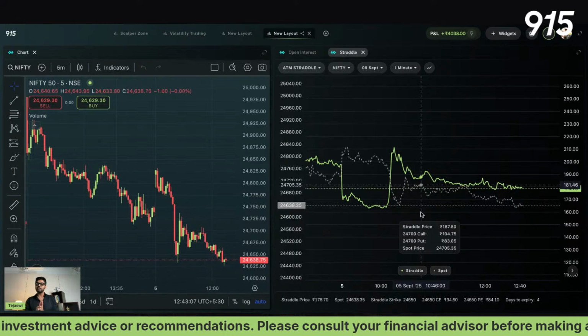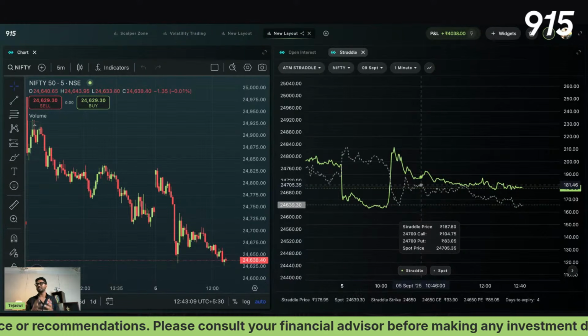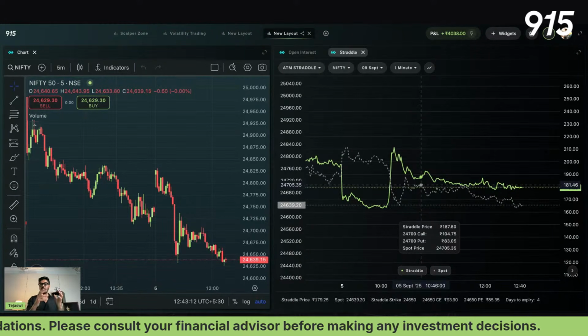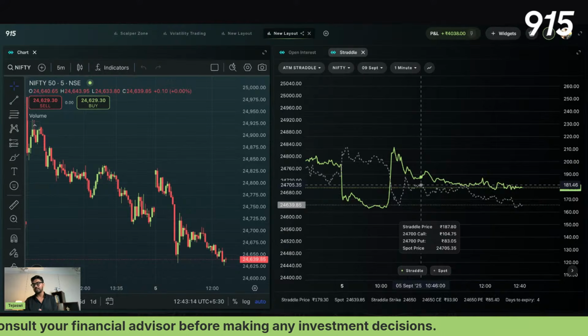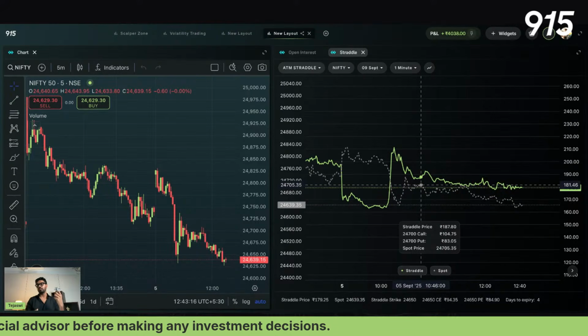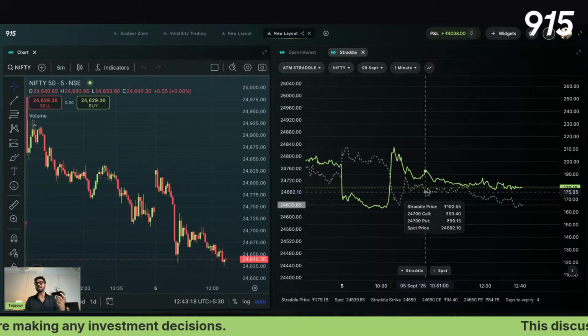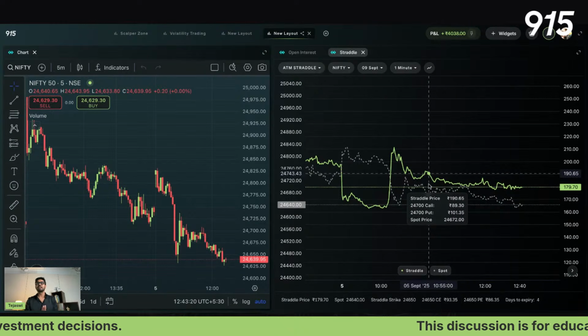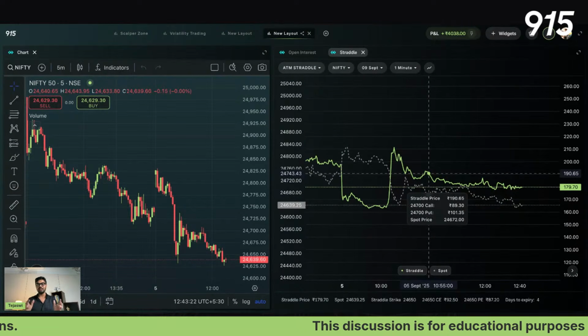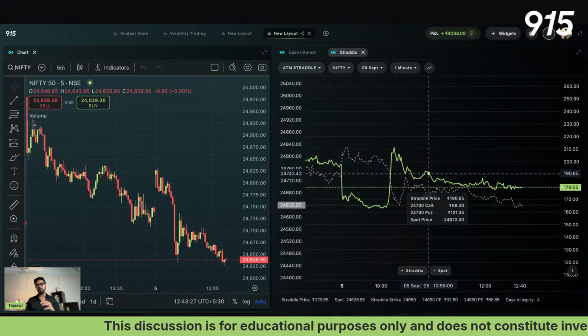So the expectation of volatility pushes the premiums up, and that's exactly what you are able to see with option premiums, that is straddle prices. This is a reflection of how exactly the market is expecting volatility. Again, this is a proxy for volatility, it's not exactly volatility. You can use this as a tool to figure out, to gauge the market movements, right?